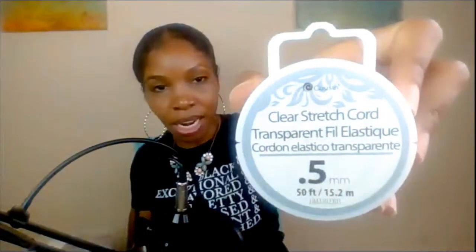It's the 0.7 millimeters, but it also comes in a smaller size. The 0.5 millimeters look like this. I usually use this for sizes for my daughter, since the beads for her are usually a bit smaller than the beads that I use for myself. And you can also get the same width, and I think this is the one that comes from Walmart. Same difference, just a different brand. The packaging and everything is pretty much the same. The sticker is just a little bit different.